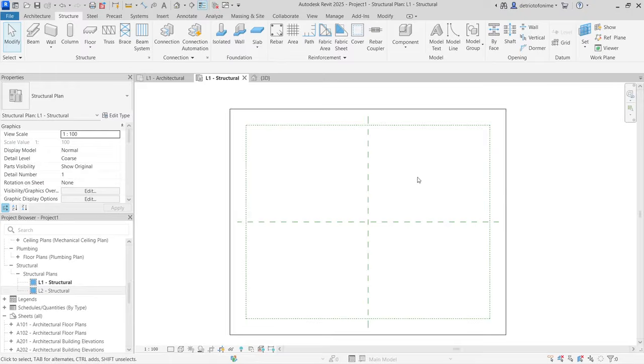Modeling a building, both architectural and structural, inside of Revit gives you a fair knowledge of how the building is actually going to be connected together. So if you're an architect or a civil engineer or a design engineer and you want to model both the structural framing of your building and the architectural parts of the building as well, this tutorial is for you.